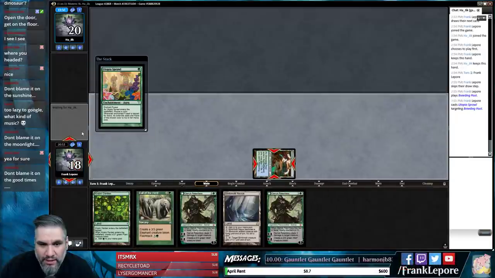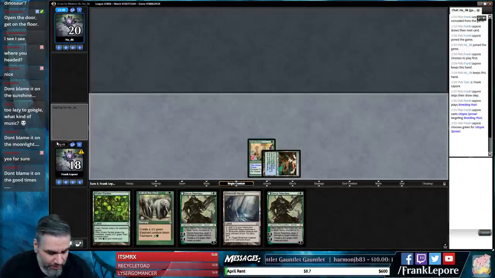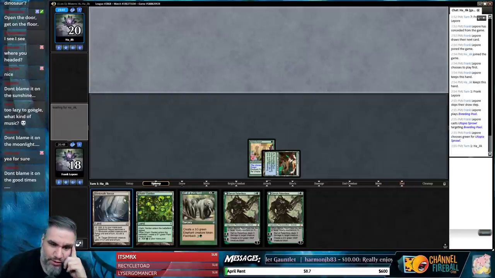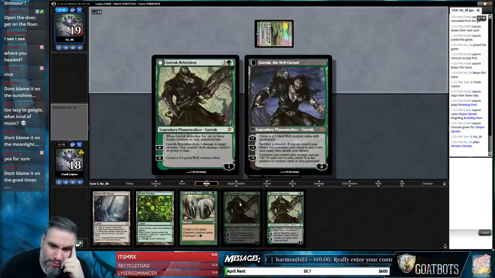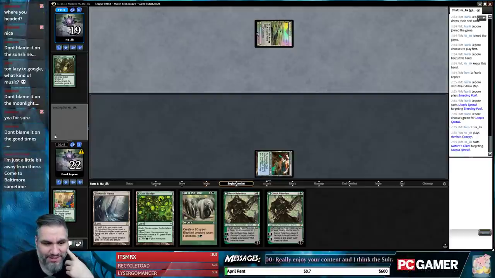I'm going to add a green here because we only need blue for a couple things. But we need green for everything. So now we have the choice of playing Blinkmoth Nexus into Call of the Herd or Khalni Garden next turn in order to play for Garruk on the turn after that. And I guess it doesn't matter now because they just killed our Utopia Sprawl. That was aggressive.